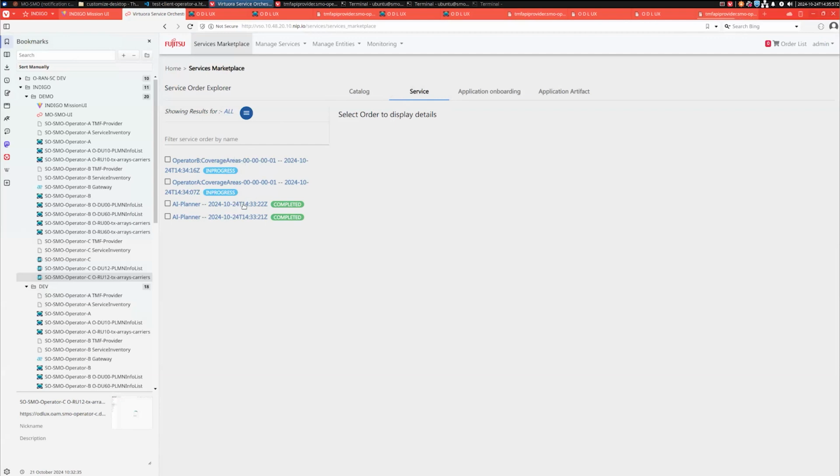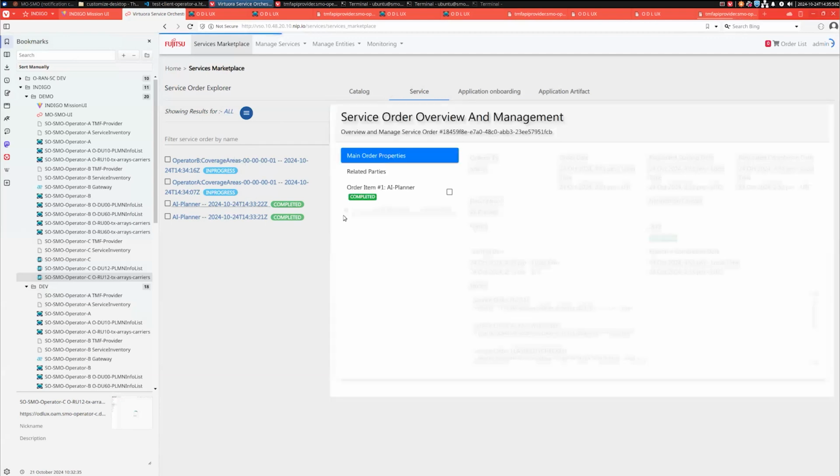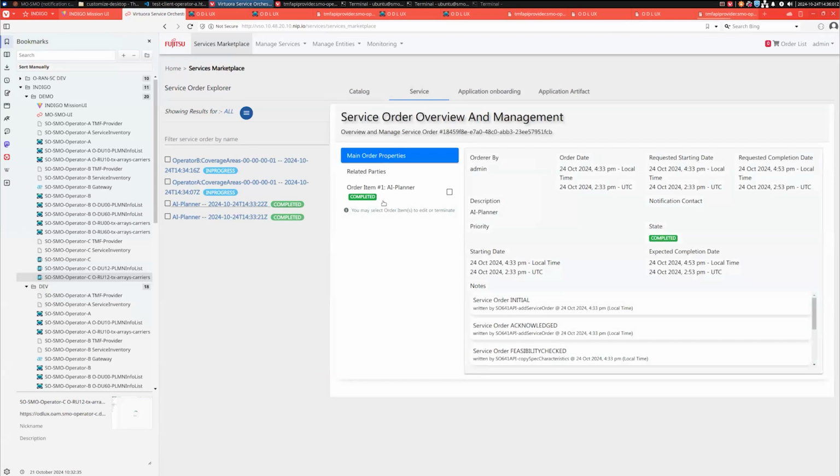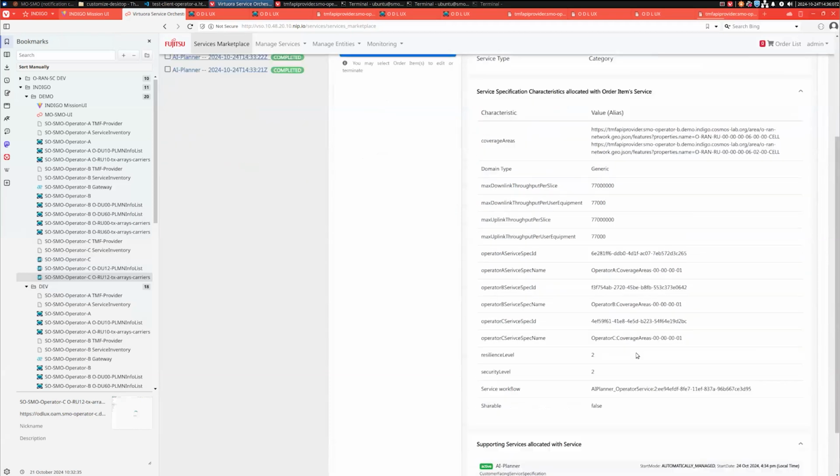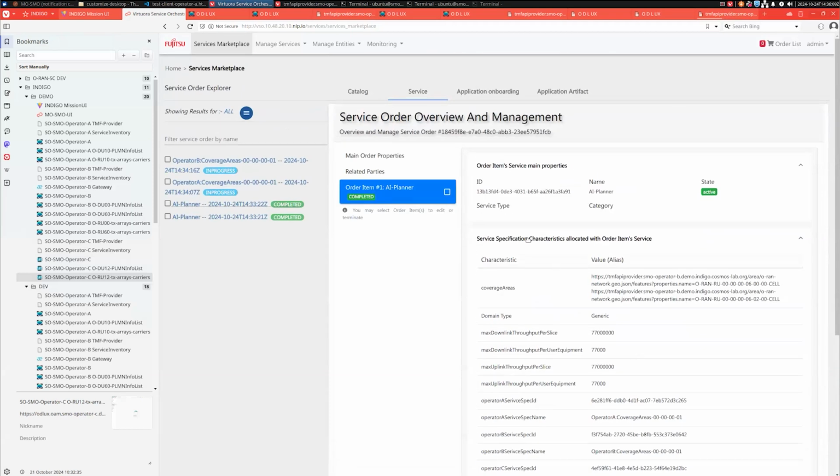And according to the plan, I think I can look. There is a plan available. So this is a plan, and it has all the nice information about the plan and TMF APIs. The plan is now decomposed.